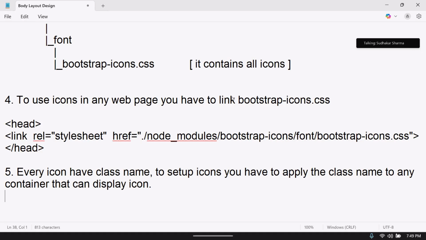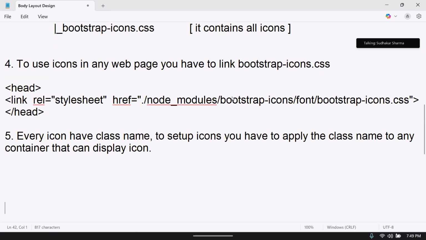So every icon has a class name. Actually, class names will be like dot bi-house, some like bi-heart, like bi-twitter. Like this, we have different classes.